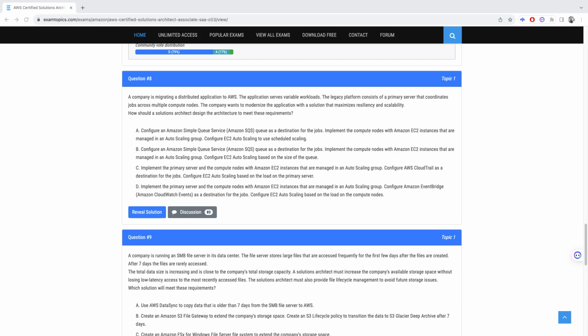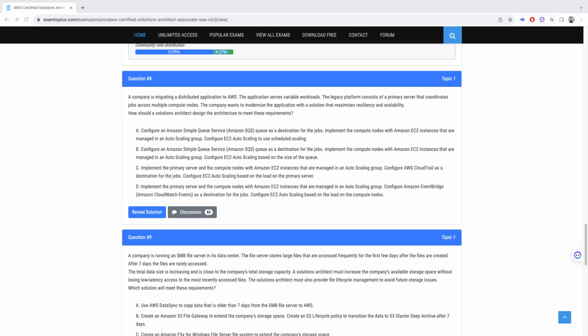There's a special mention of the primary server, which is a requirement in the job. So even though B makes sense, you cannot look down on C.